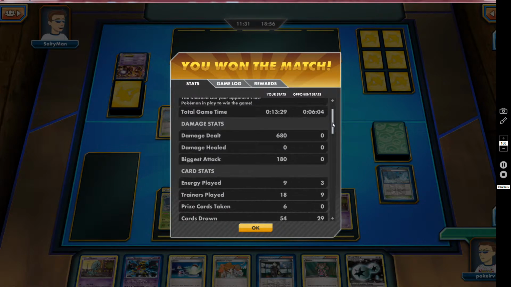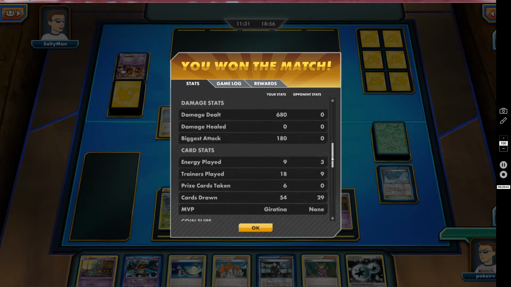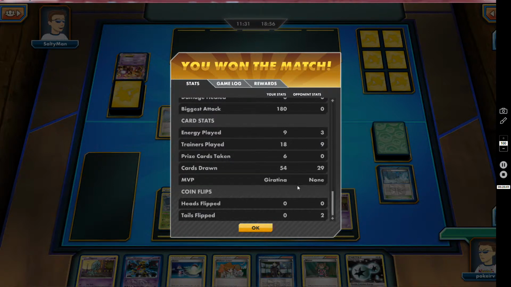So we did a total of 680 damage. Biggest attack was 180, our final attack. Big attacker, of course, was Giratina. It's amazing to look at the cards drawn. I drew 54 cards. He only drew 29. A lot of people's decks don't have a lot of supporters, so they are not drawing a lot of cards. You need to have lots of trainers.